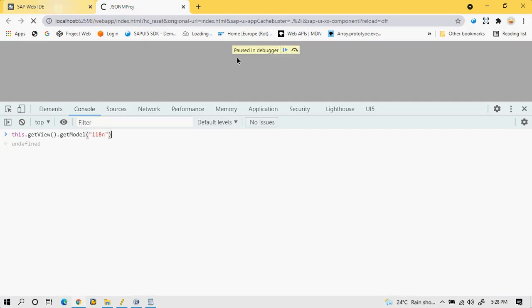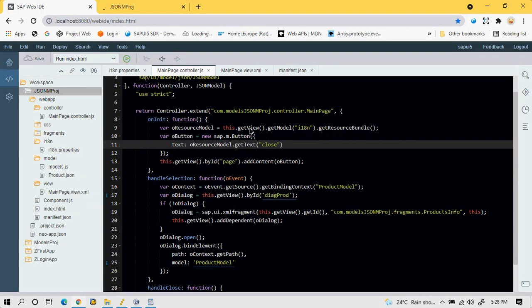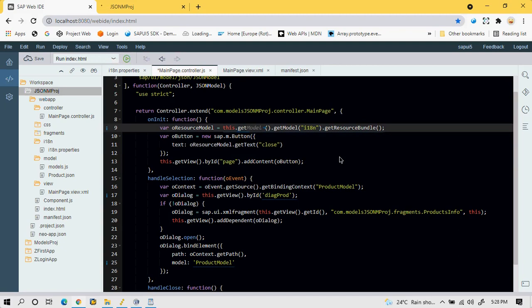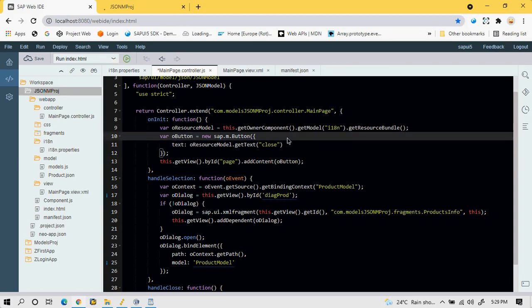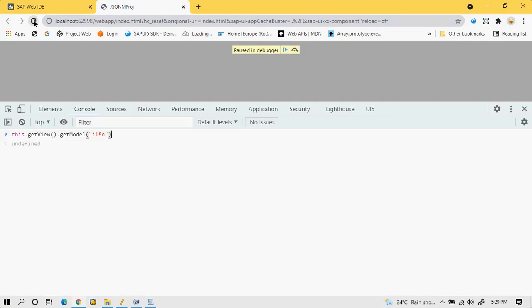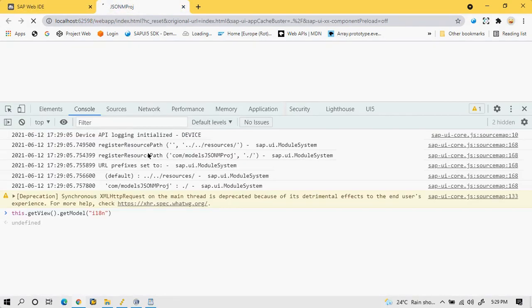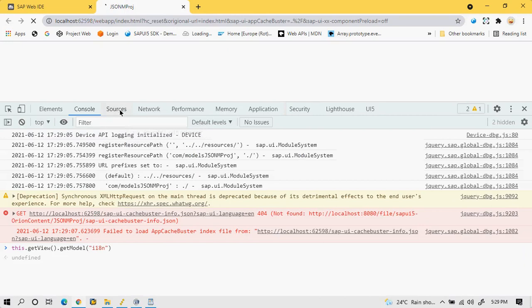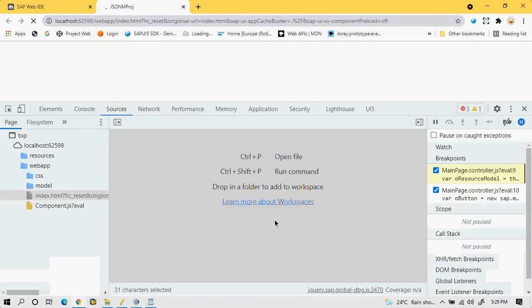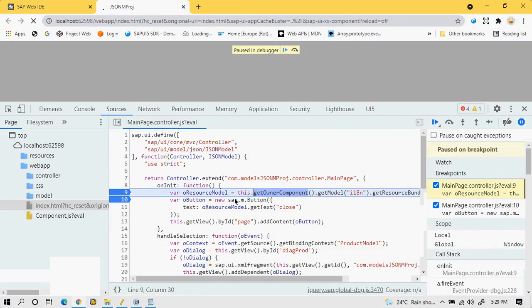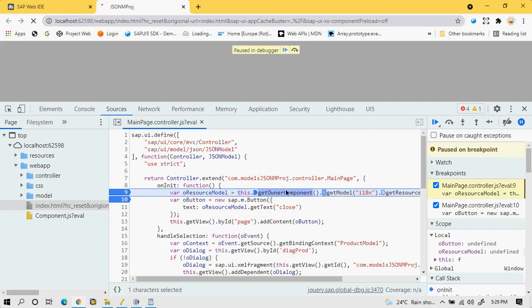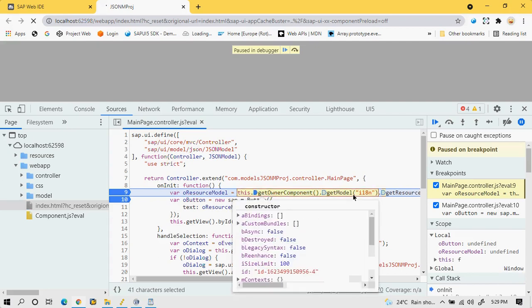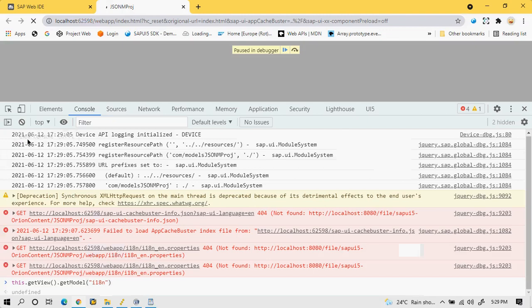So now let me change some rules. I'll save. Okay, so now I'm able to get the model.